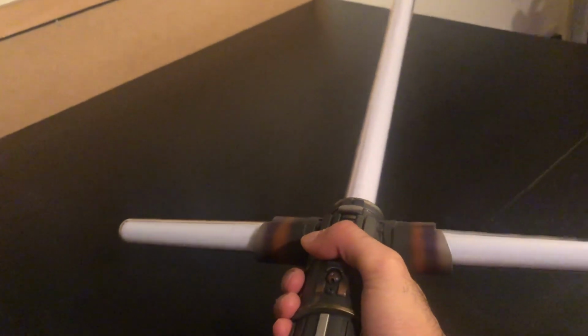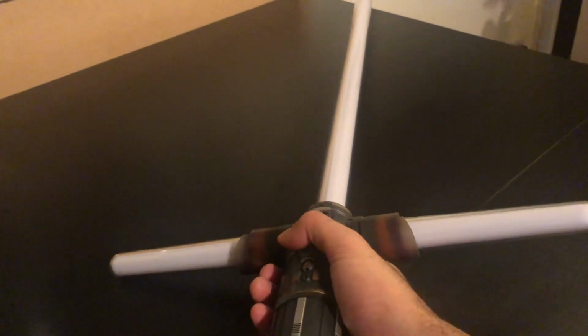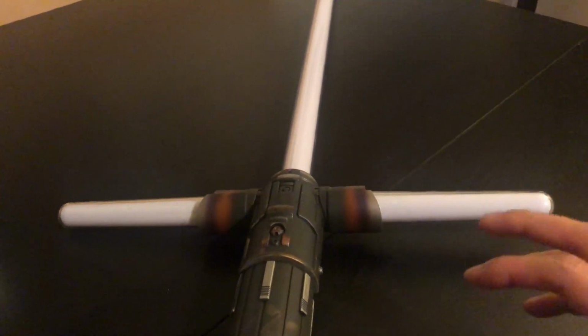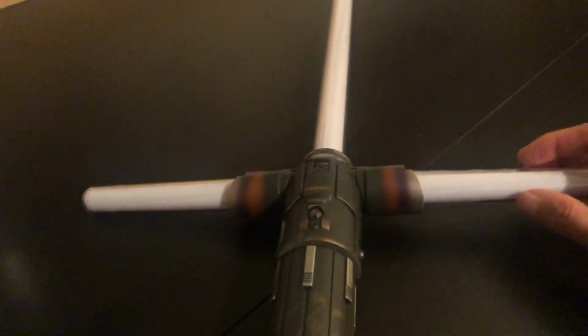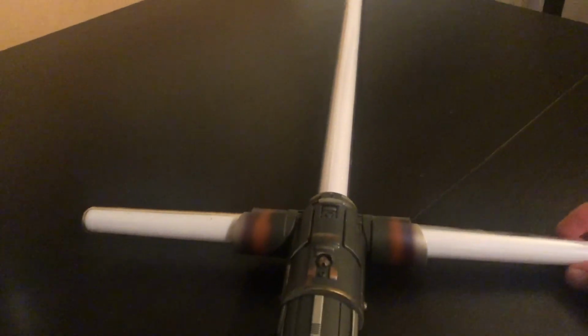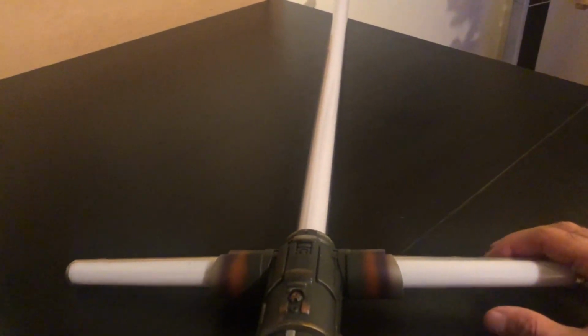The downside of this and the new one, and most Kylo Ren sabers to be honest, is the blades. Obviously the Kylo Ren blades in the film have that kind of a flickery, unstable look. It's very difficult to kind of replicate in real life. So they all have these kind of smooth looking blades which don't look authentic. But I have seen people modify them. I'm not sure what kind of material they stick on them to make them look more authentic, but it's certainly possible.